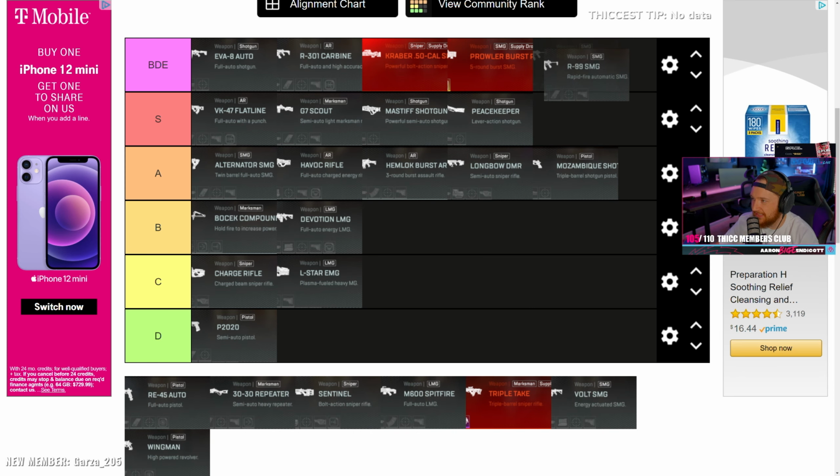R99, S or BDE. It's one of the two. I'm literally going BDE right now because on controller, if you can control the recoil on it at range, it's stupid how good this is at range. And if you're close range, with your aim assist enabled, R99 is godly. I do think it'd be a BDE tier. Problem is the rate of fire. Yeah, I control it pretty well. I'll keep it at S.